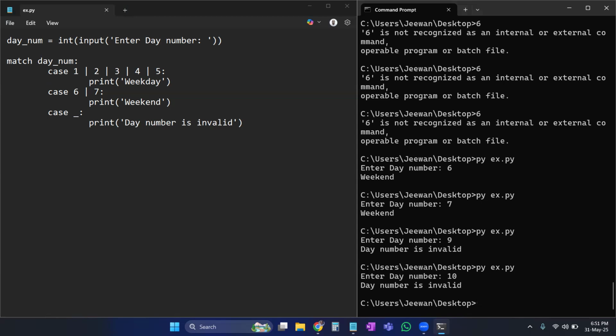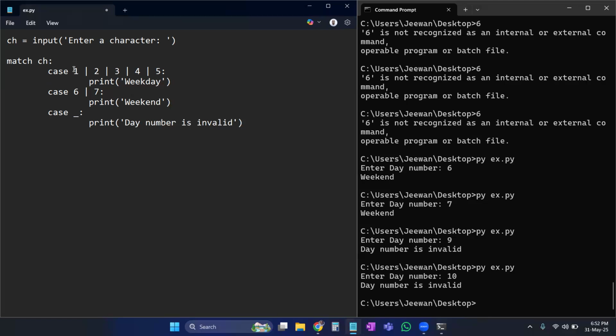To check a vowel, right? Now whether it is a vowel or not, you ask the user to enter a character and you check whether it is a vowel or not. We don't need to convert it to an integer, and we'll consider it as a string. Enter a letter, a character. Right, now let's say ch is the character.